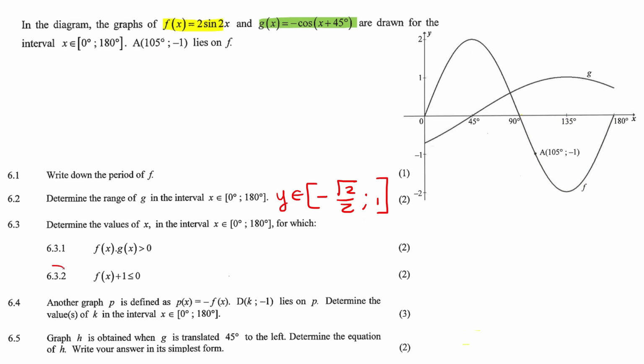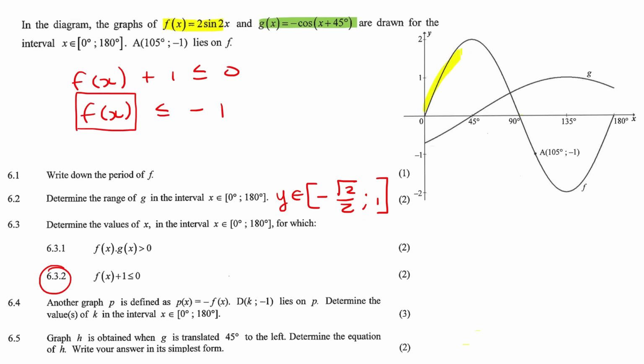Okay, now this one has this ugly expression. All you do with that is get the graph by itself, so that means the 1 must go over. What they're actually saying is, where is this yellow graph smaller, so that means below minus 1? Well, here's minus 1. So where is it below that? That would be from here to here. That's where it's below minus 1. So it's from this x value to this x value, which we don't know what that is. But there's symmetry.